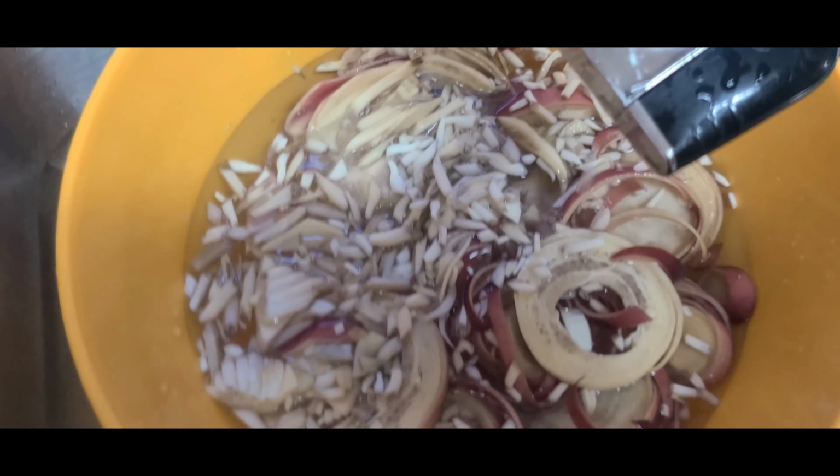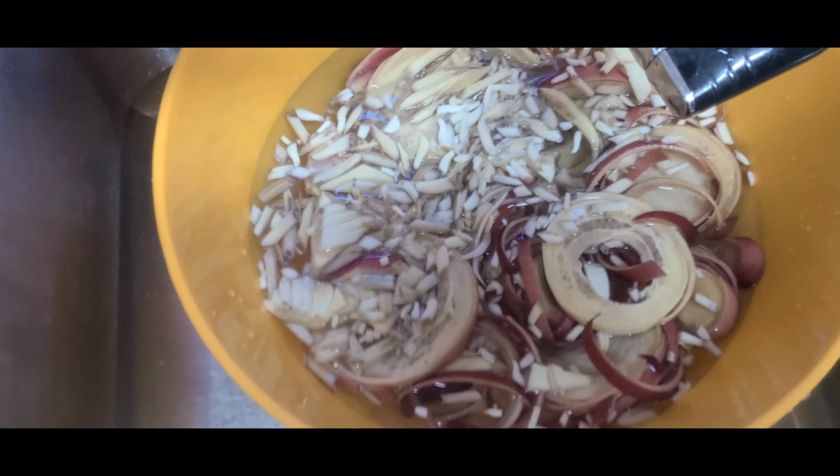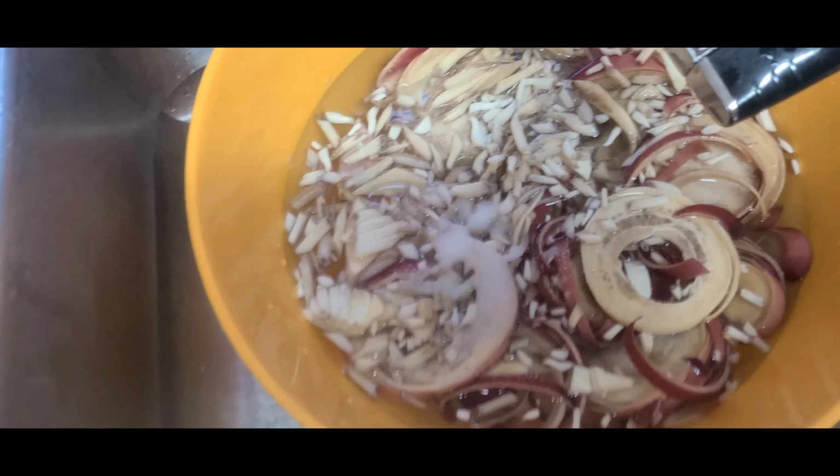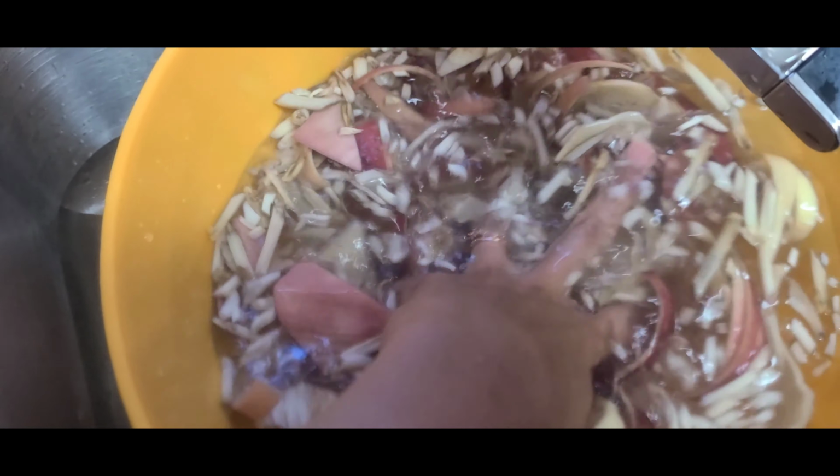Okay, guys. So dapat daw, they said that you have to soak it with some salt. So let's put some salt. And then you have to soak it for like probably a few minutes. So let's try to do that.